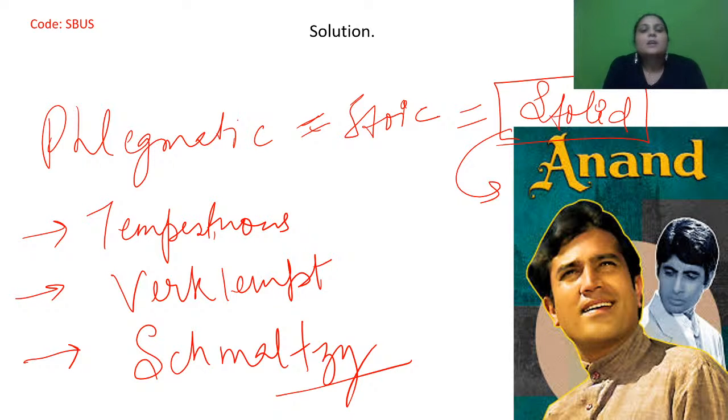That's one. Verklempt. So verklempt is usually used for women who are too overcome by emotions, like Nirupama Roy. Always crying, every single movie. Even today we make jokes about that. So verklempt are people who are too overcome by emotions, very, very heavily feeling them.